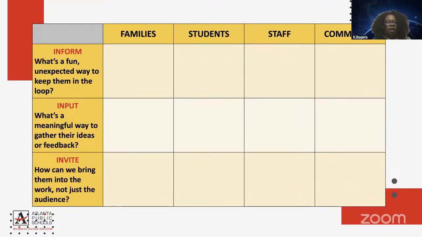So for inform, it said what's a fun, unexpected way to keep them in the loop. Maybe we can do an inform sip and paint day. Say that one more time. You said what, Ms. Jordan? She was saying that she was coming up with a fun way to keep parents in the loop, and she had mentioned a sip and paint. Yep, inform sip and paint. As an event?